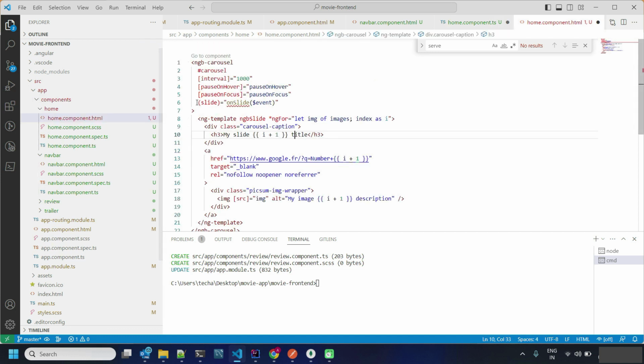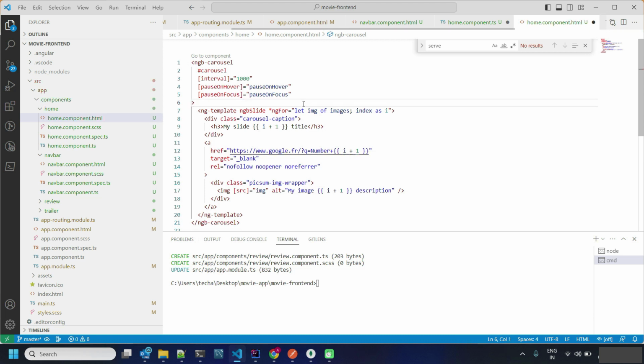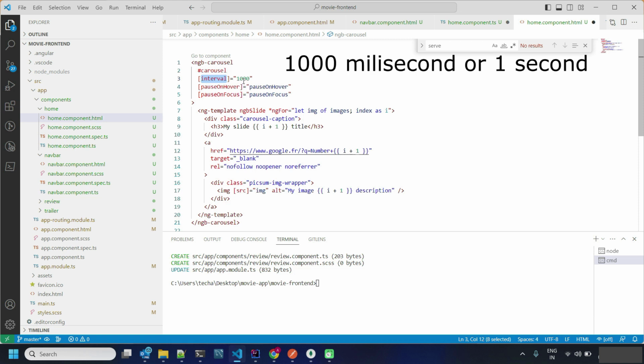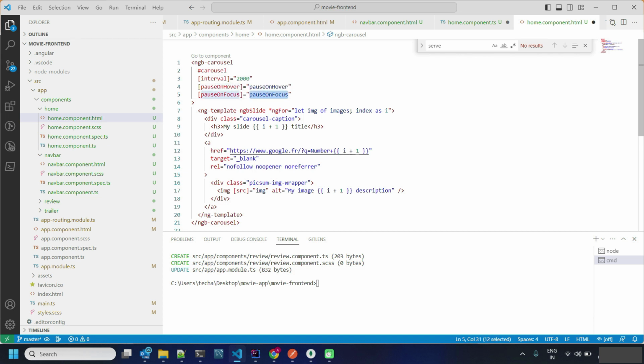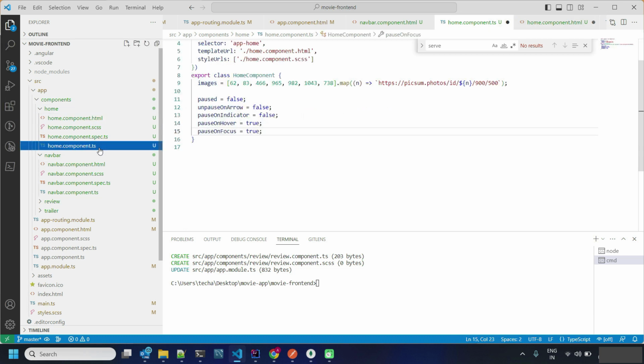Now we don't need this slide functionality, like on slide we are not doing anything currently, so remove this. The interval for changing the screen is 5000 milliseconds, so let's say currently 2000. And these two functionalities we need: pause on hover and pause on focus.